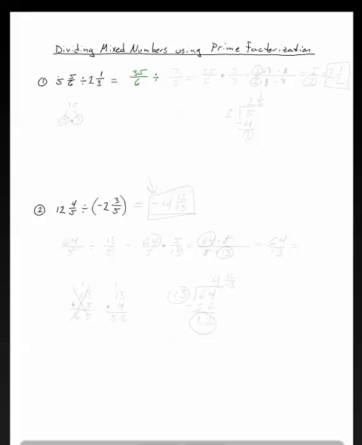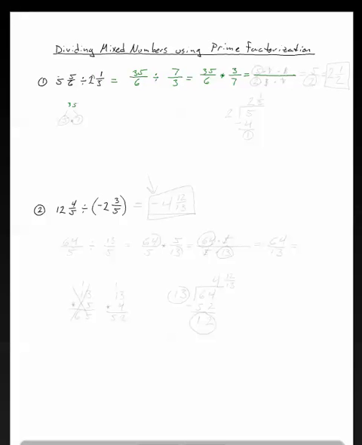divided by, and then we would say 2 times 3 is 6, plus 1 is 7. 7 over 3. Next step is to change it into its equivalent multiplication problem. So we keep it, change it, flip it. So it's 35 over 6, division changes to multiplication, and then you flip the second fraction. So we get 3 over 7.